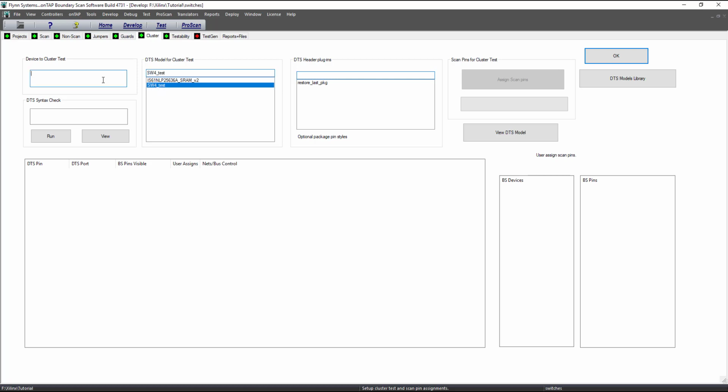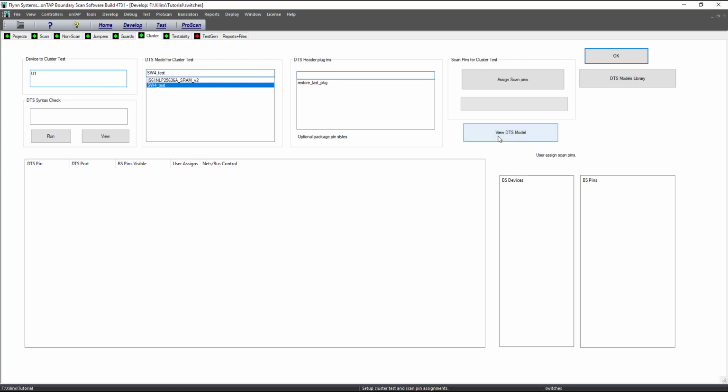That is the model, and we're going to assign it to location U1, which is the FPGA on our board. Normally we would assign it to a target device like a memory part or whatnot, but in this case we're going to directly connect up the switch pins to scan pins on the FPGA U1.